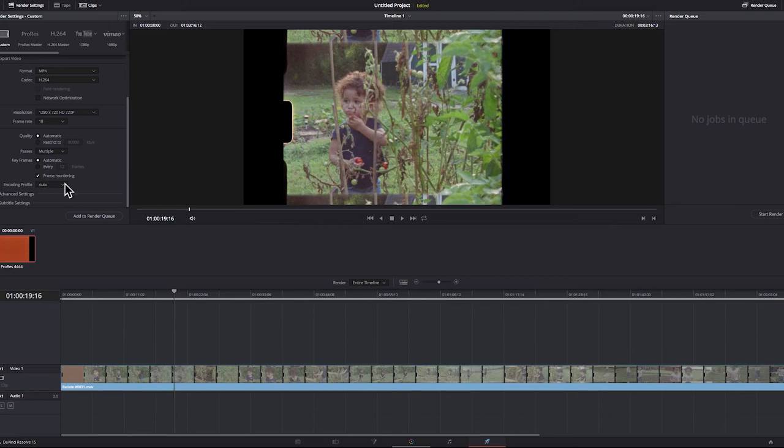Moving right along to the export settings, I like to do a 720 output for Super 8. I like to go in and make sure that I have multiple passes. I boost all these settings to high. I don't use any of my proxies or optimized media to create my image. And that's basically it. I'm going to name this puppy and I'm going to export this puppy. And you're going to see what it looks like at the end of this video.